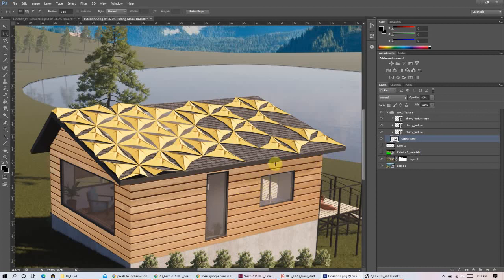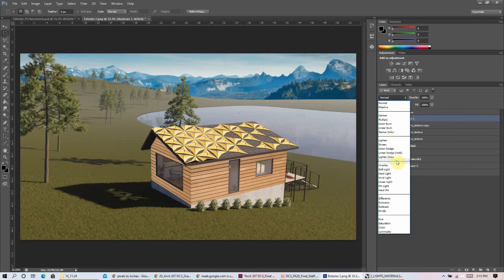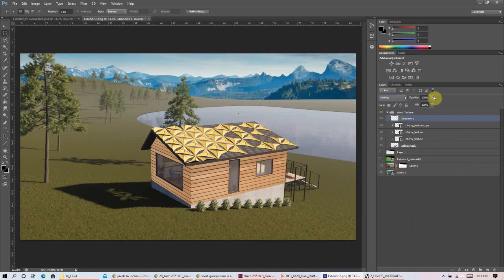All right, so I can get the shading in, and then I'm going to have to make up my own shadows, which isn't so bad. So we just need to create a new layer, and I'll call this shadows 1 or something. I need to make it an overlay layer first with a lower opacity.